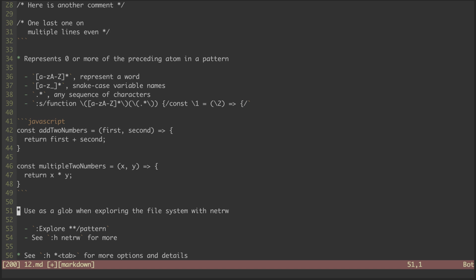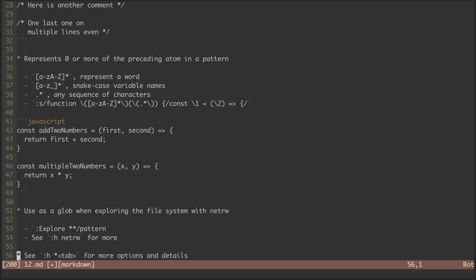Lastly, let's look at how star can be used as part of pathname globbing when exploring the file system using netrw. Netrw is a built-in plugin for file browsing. If we start an explore command, we can use star star to match multiple levels of any directories. If you remember from a previous episode, we have a deeply nested directory lying around that we can get at. I remember the deepest directory was called directory, so if I hit tab, it will complete the rest. You can see the help files for netrw to learn more about it. It's a huge subject area, but definitely worth exploring.